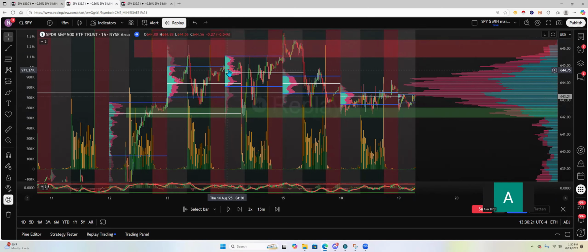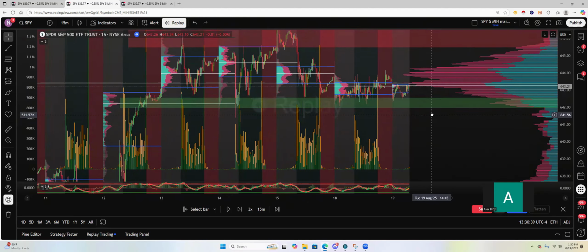So from this day, this was the point of control. We opened up higher. That's a clear short with a target of the previous day's point of control. So that's just what I wanted you guys to see, how you can play this range. Yesterday was a super choppy day close to the bottom. Didn't really like to even trade much that day, but this is what I want you guys to see.